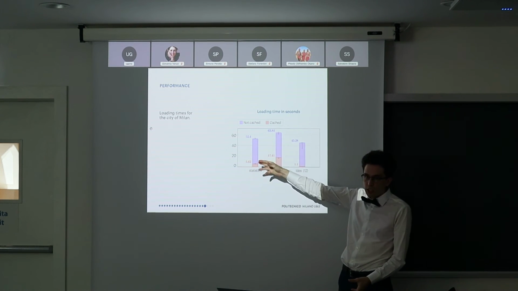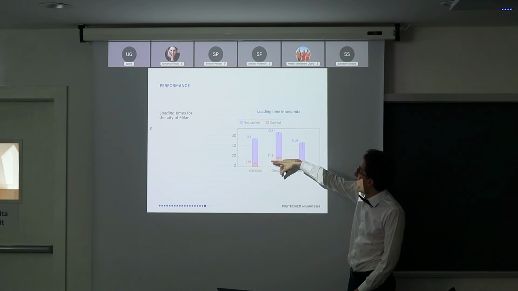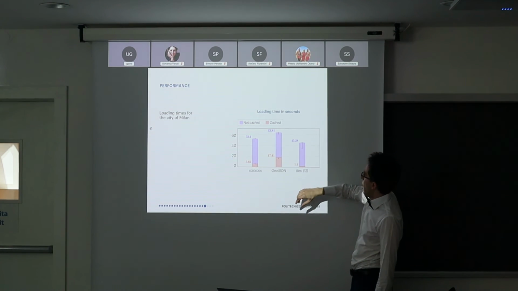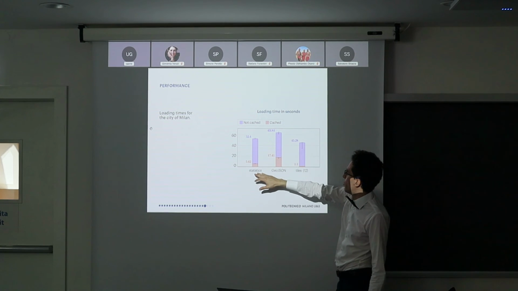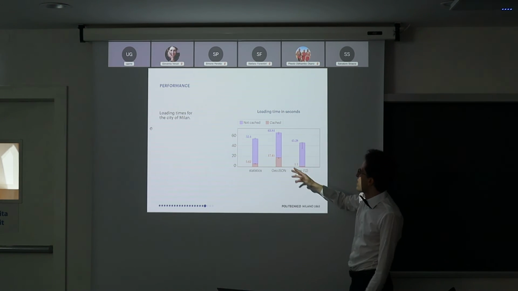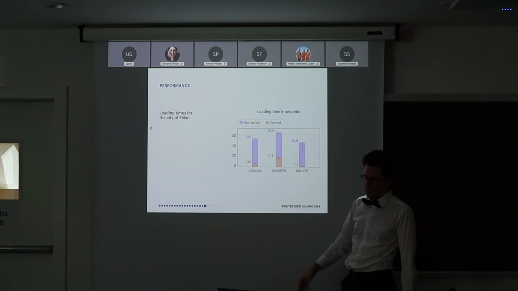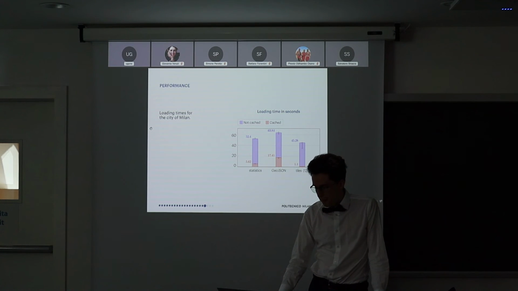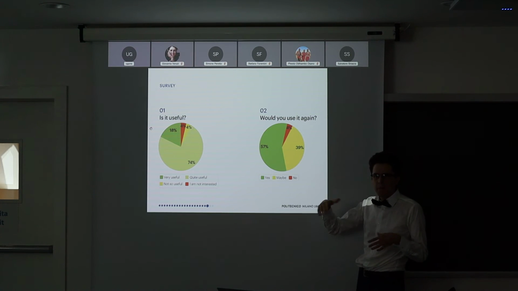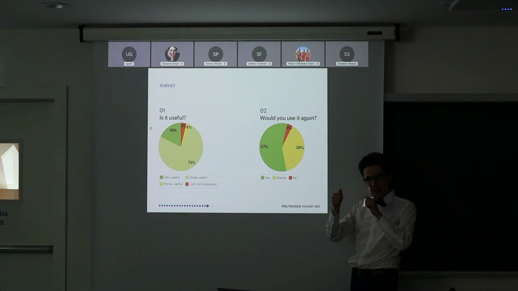If the data is cached, it's very fast for the whole city of Milan. So it's a few 100,000 nodes. And we have 5 seconds, depending on whether you want to get statistics, the full data, or just a raster. If it's not cached, you can wait a minute. That's the speed. And most of them found it useful, would like to use it again, maybe with some improvements.